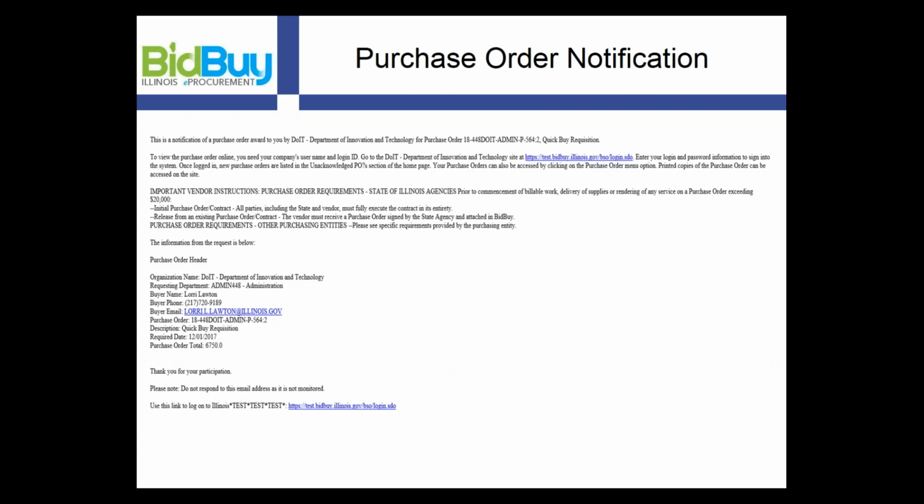And speaking of that general overview of your crosswalk, I just want to make a note that these slides will be available. We'll post them on the Pathway to Procurement site, and there will be tons of resources available for you there, and we'll get to that in just a moment. So first off, we're going to talk about the purchase order notification.